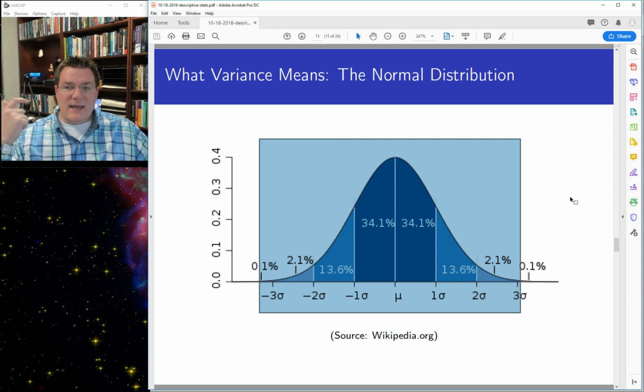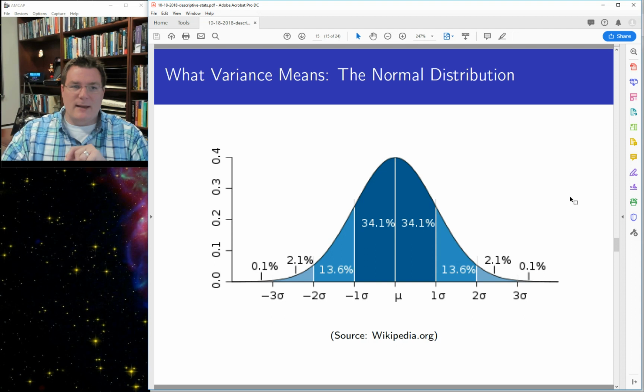So in the case that a variable is distributed normally, this variance tells you something kind of akin to, and actually a little more specific than, the interquartile range. It actually tells you exactly how much of the data, or where the data are going to be concentrated, right? How much of the data is going to be in what locations.